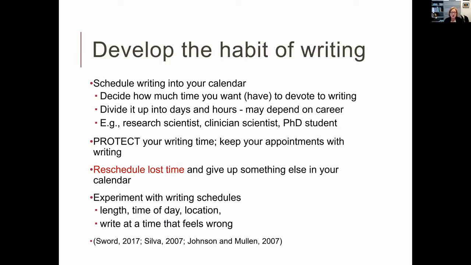You need to think about how much time you have and how much time you want to devote to writing. So, 20 years ago, when I first finished my PhD, I spent a lot of time devoted to writing because that was really important for my career. And now I spend less time devoted to writing, partly because I have staff that do a lot of the writing and I have students that do a lot of the writing. So my role has changed, right? And your writing will change over time with your own career. So you need to think about how much time you want and have to devote.